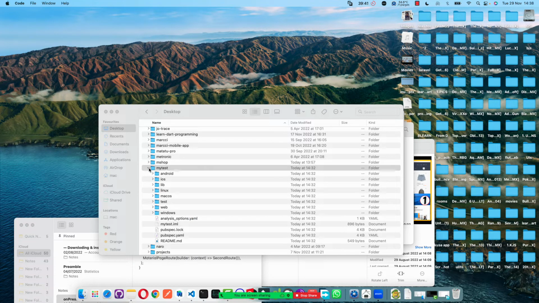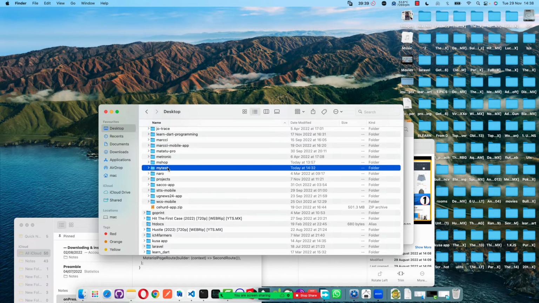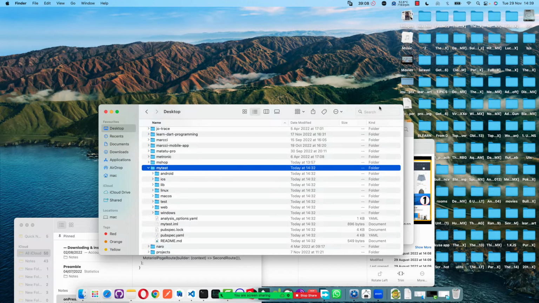Okay, as I said, I'm not going to use this project. I already have a project that I created, a fresh one, and it's the one that I'm going to use. So I can go ahead and delete this. If you want to put this project on GitHub, you can drag and drop it to your GitHub folder. If you have a special folder that you want to create for this specific project, go ahead and create a GitHub repository as I showed in the previous videos, and then copy all the files that are here, drag them into that GitHub repository, and then push them.